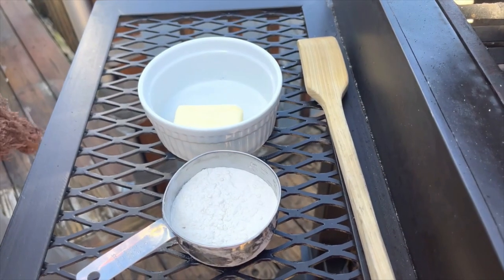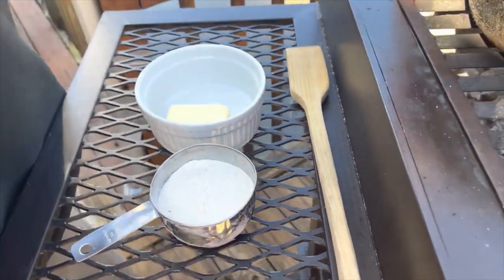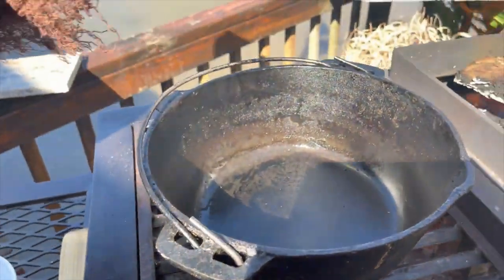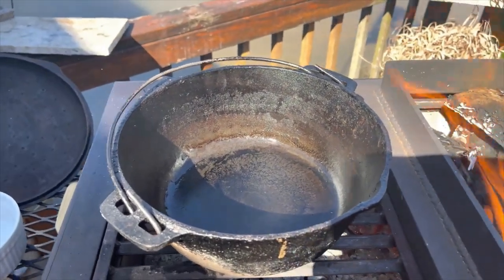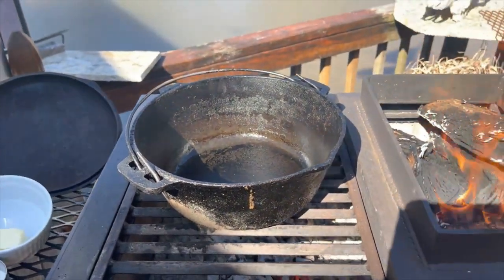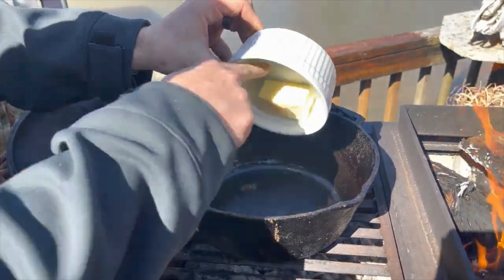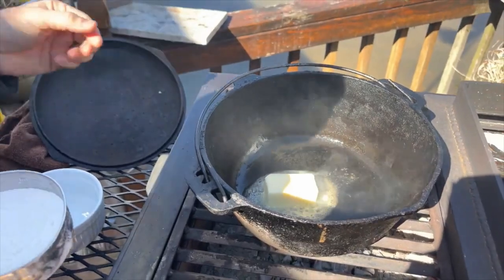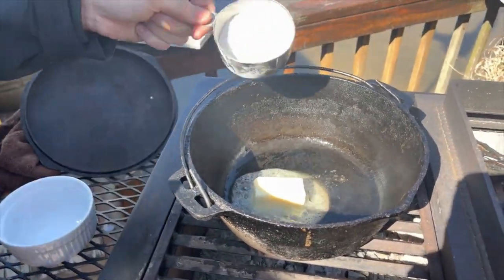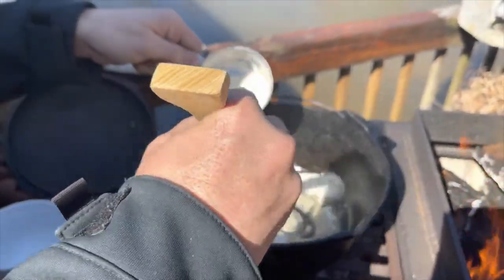All right, we're gonna start with a half a cup of flour and a half a cup of butter. I'm gonna add my butter first. And look, you have to be very, very careful that you don't have too much heat on this. If you burn your roux, your whole thing's gonna be ruined and you're gonna have to start over. So low heat, very, very slow. All right, and that's what you want. You see how that sizzles a little bit? Actually, that's a little bit too hot, so I wanna cool that down just a little bit. And then we're gonna add our flour. As we add our flour, we're gonna gently stir this around.